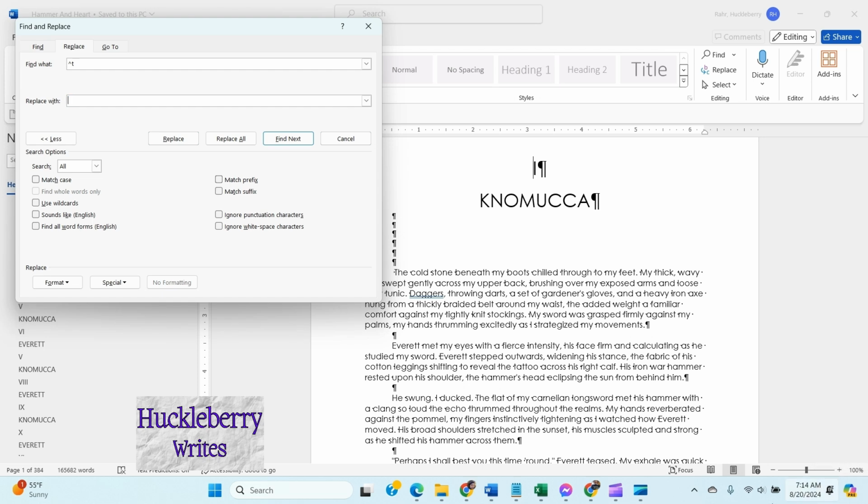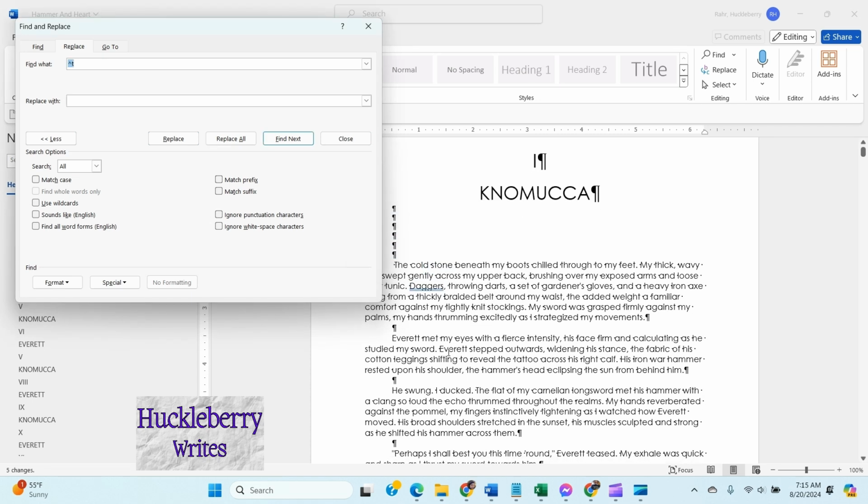You shouldn't use tabs. I don't think this author actually did, and I did get the author's permission to use her book. I'm just going to replace every tab with nothing. Now notice none of her paragraphs moved over. She obviously used tabs at some point, maybe with a few paragraphs, but overall she didn't use tabs, which means this is done the right way, and we'll talk about that in a second.